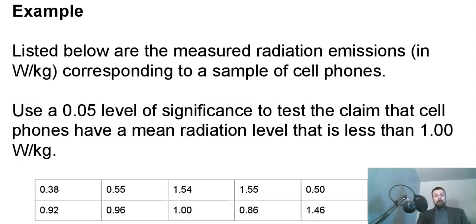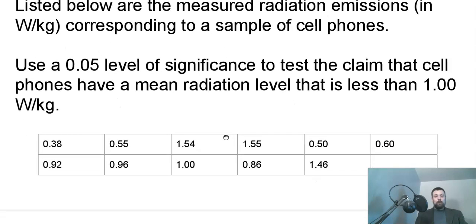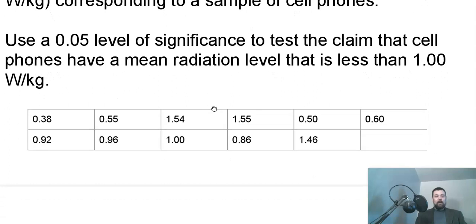Okay, so I paused the recording for a second and then I did not type these numbers into my calculator. So let me pause one more time, type the data set into my calculator so you don't have to sit there and wait for me to do that. But remember, we type this data set into a list on our TI-84, run the 1-Var Stats so that we can get the sample mean and the sample standard deviation, which we're going to need to do the hypothesis testing. So just give me one second.